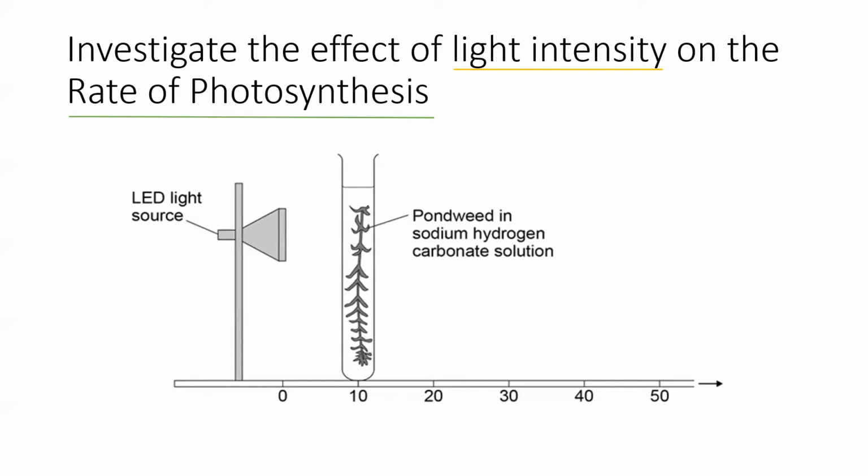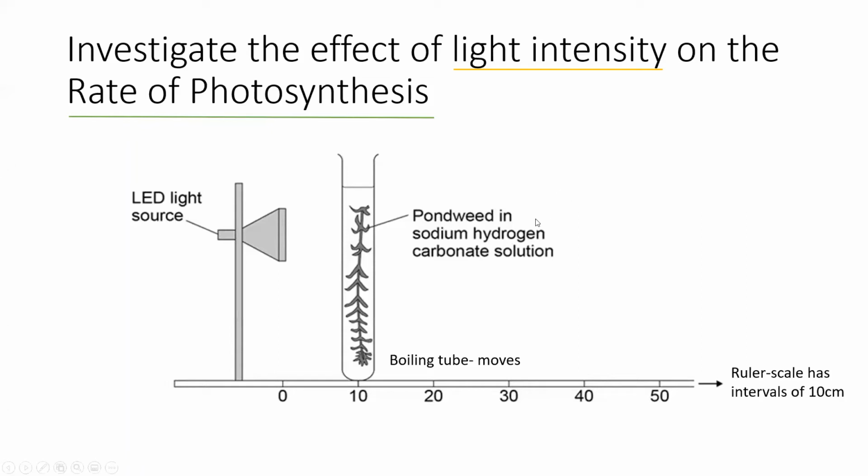The boiling tube and the lamp are sat along a ruler with a scale. And that scale is going up in 10 centimetres. So they've got intervals of 10 centimetres. So again, I would annotate that. What that suggests to me is that then the boiling tube is going to move along that ruler, along those 10 centimetre intervals. By moving the boiling tube, the light intensity from the lamp is going to be reduced. I can already see how this method is going to work just from looking at the diagram and using those 2 key variables.